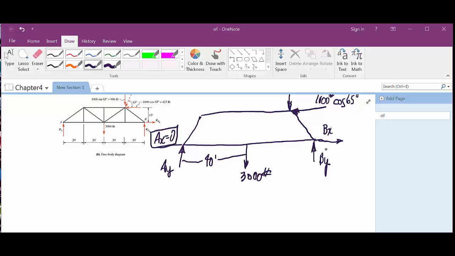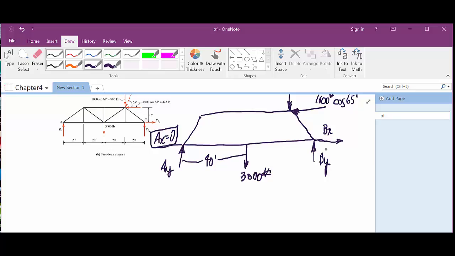Okay? The one that could be in question would be AY, but then you've got that 3,000 pound force pulling down too, don't you? So with all those forces pushing down, AY is probably helping push back up. But again, if you guess the wrong direction, it'll tell you. Okay? So that's all we have to deal with right there.